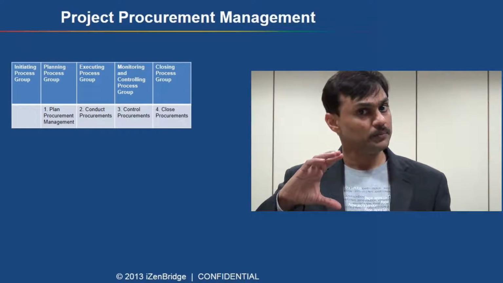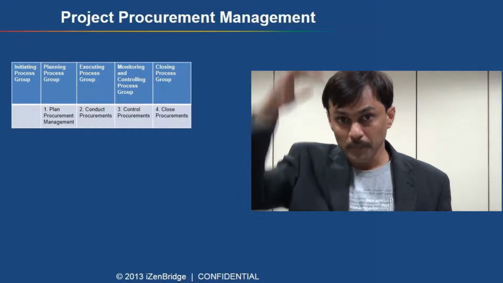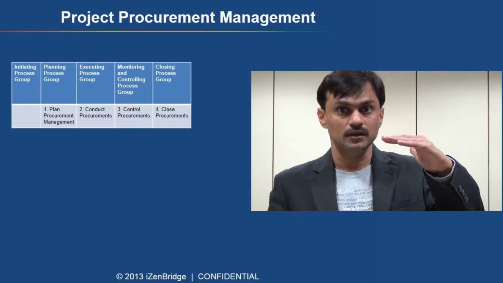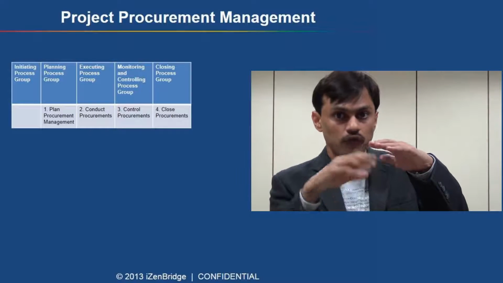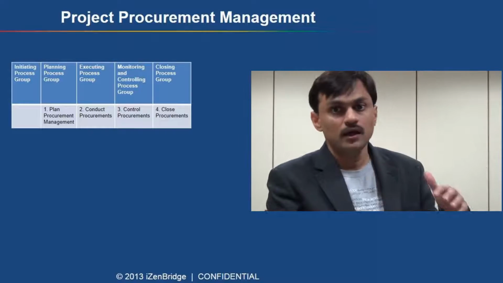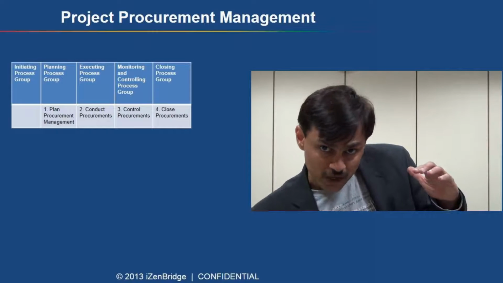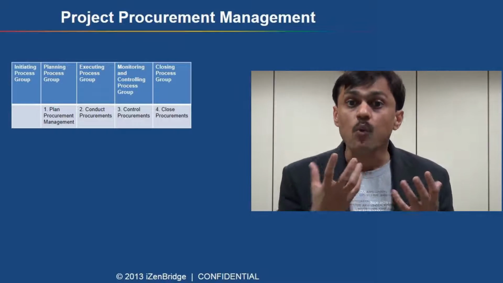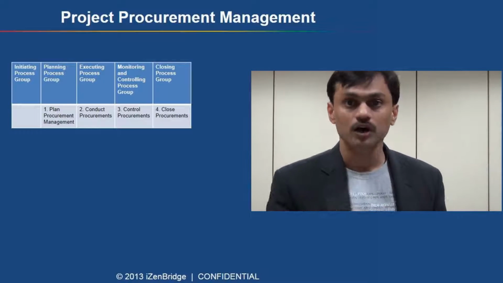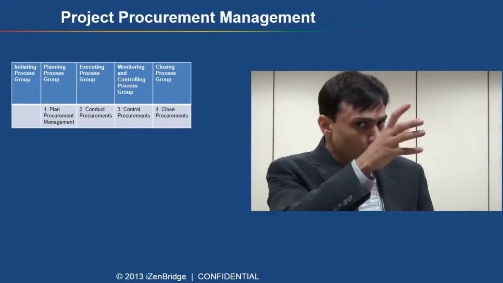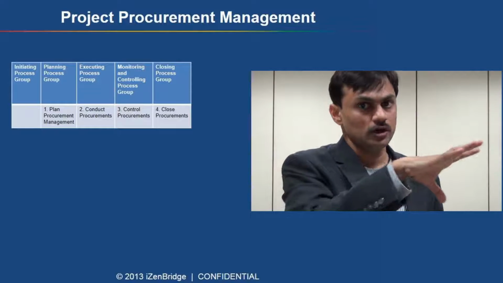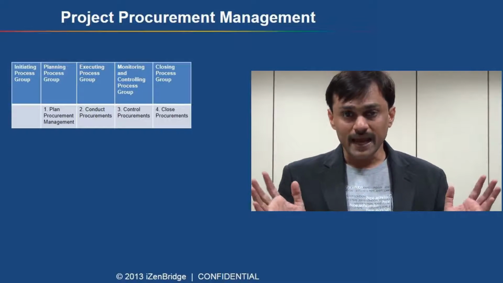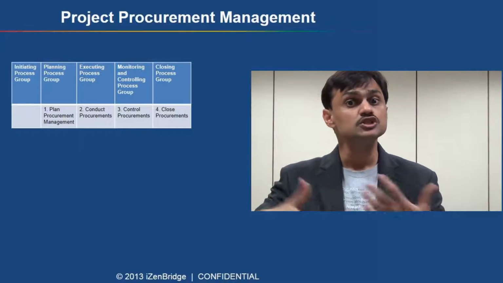The conduct procurement process is a big process which starts with identifying vendors and inviting them for a given piece of work, following the complete selection process, and at the end awarding the work to a given vendor. So all these knowledge, tools and techniques fall under conduct procurement. At the end, the vendor has taken the work and he is doing things.